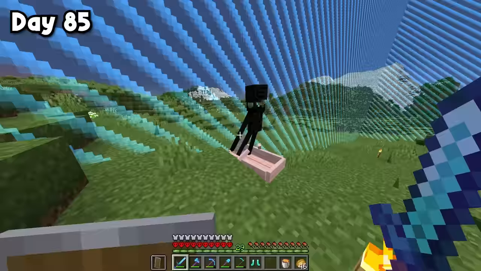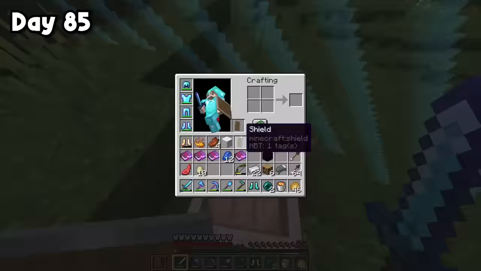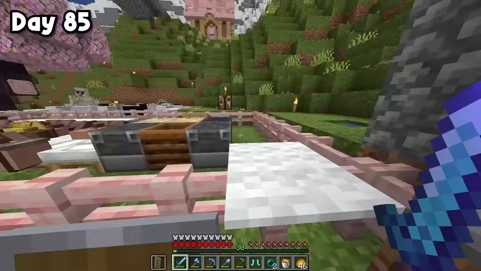Please go in the boat. Okay, nice. Now we can kill him. Here we go. I got some ender pearls. Oh, I got 2 of them. Oh, yeah, it's because I have Looting too. That is amazing. That was definitely a good side quest.